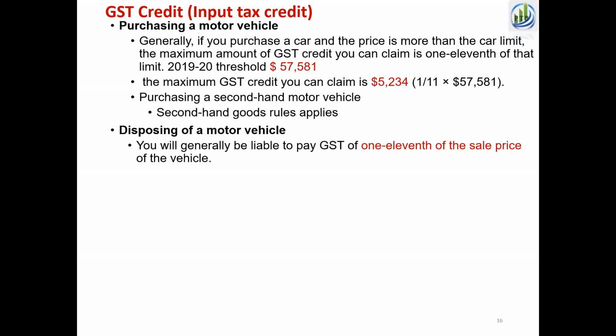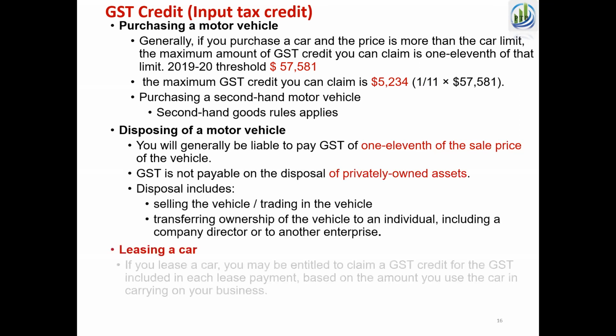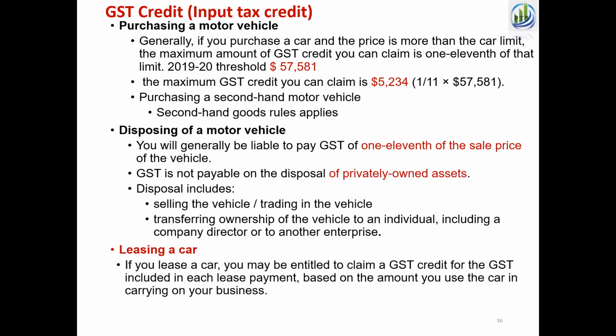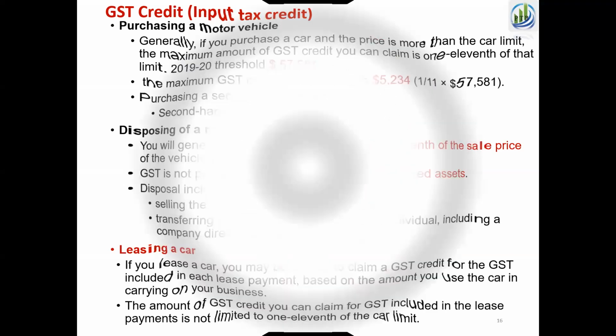You're going to pay back to ATO as GST collected, because that applies not only to inventory items but also to assets. When you are selling, if you already claimed the GST, you want to pay back the sales price divided by 11, right? GST is not applicable to the private vehicle. Lease car, when you are leasing the car, GST will be applicable, right?